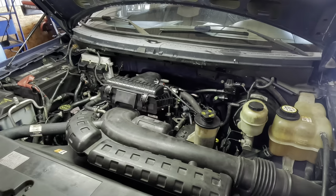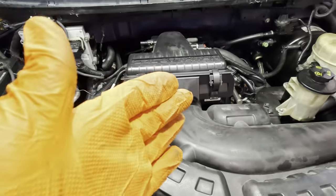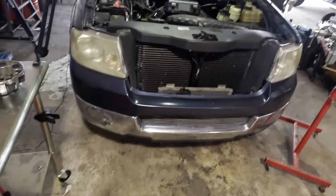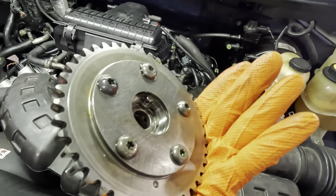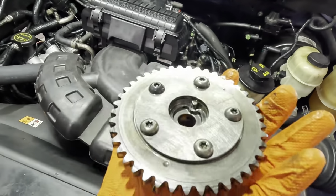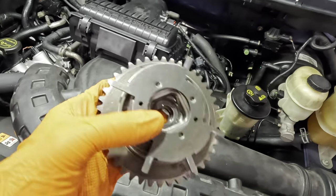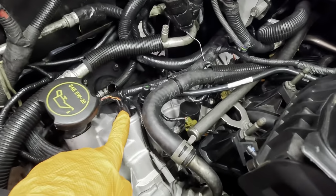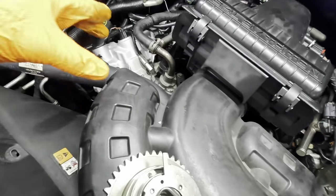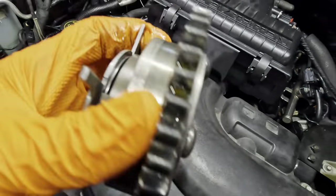Okay, so what we listened for was that super high-pitched metallic rattle that was like a brrrr noise, and that's the one that we were focusing on. So what had happened is when I originally filed this complaint with the company that built the engine, they said replace the one phaser. The noise was still there after replacing the one phaser. And for those of you who are not aware, these phasers are what allows the camshafts to have variable valve timing. There's a solenoid on, there's one right here. There's solenoids on this engine, and what those do is control oil flow through the cylinder head, which will send oil pressure into these phasers through those little ports right there.